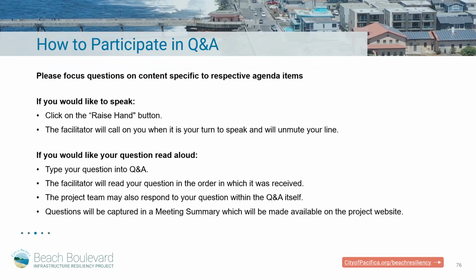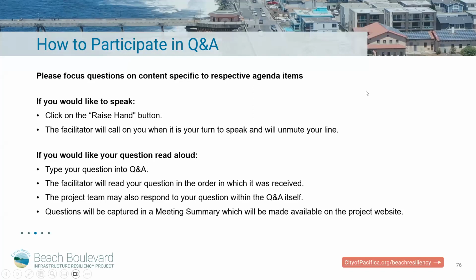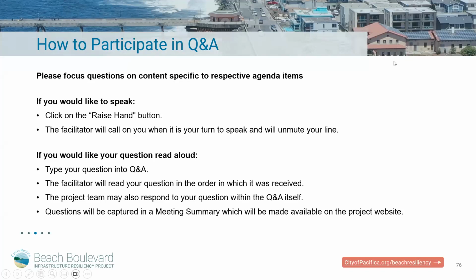Let's go to Remy. Hi. The question that I had previously really wasn't answered regarding the plan on the north side not really being in line with the Coastal Act in terms of doing the hybrid plan. So I'm just wondering, what's the process as far as modifying the design on that side of the project. And secondly, that one lot at the north end of Beach Boulevard, I'm wondering if it could have access through the back alley behind the two apartment buildings that are adjacent to it. And if that happens, then that entire frontage could be pedestrian, and it'll probably help mitigate the whole coastal access issue on that side of the project. Thank you.